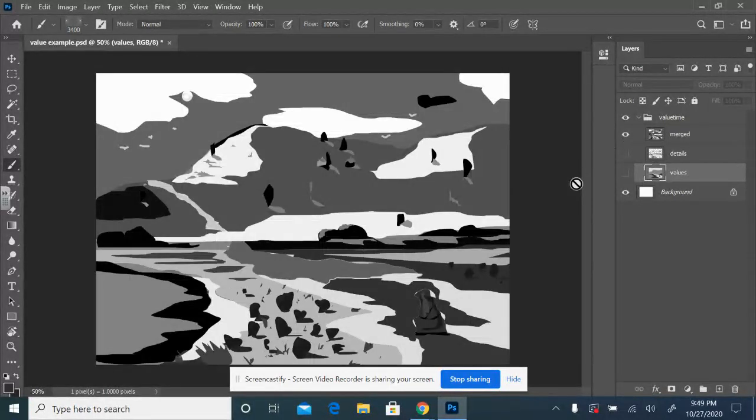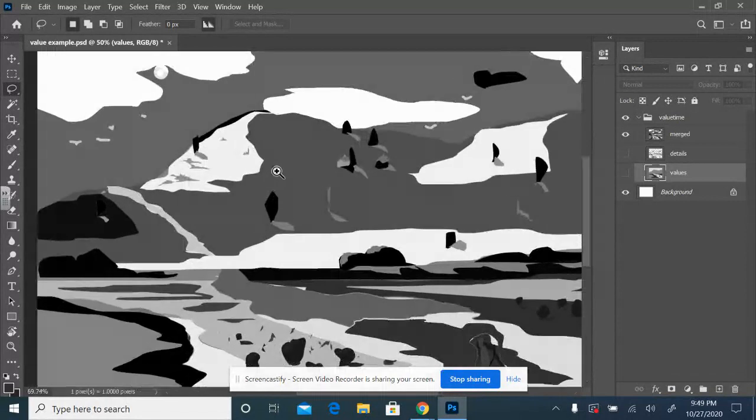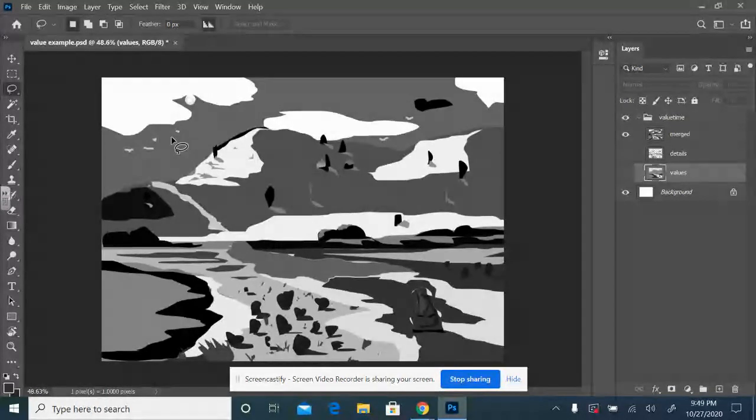So here is an image I made really, really quickly. It looks very scribbly because it basically is. I used a lasso tool and just drew shapes really quickly and filled them in with different shades of gray and black and white. And it's my sky, my sun, my mountains with trees and a couple houses and some snow or something here. And then there's a road coming down and either a person or a rock or something sticking up here.